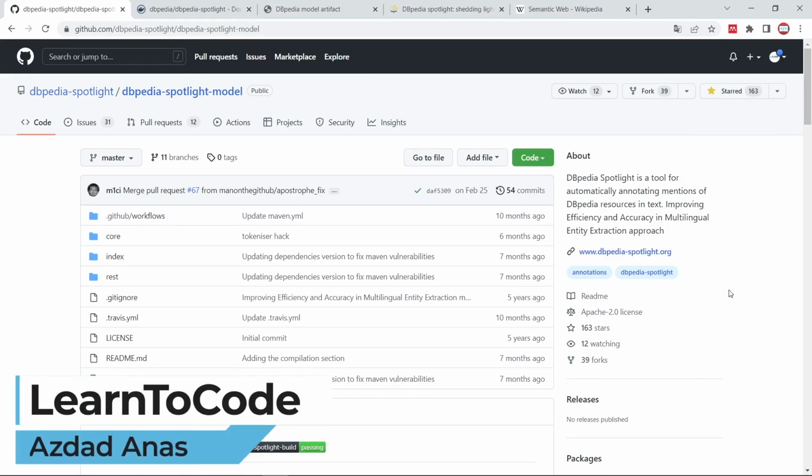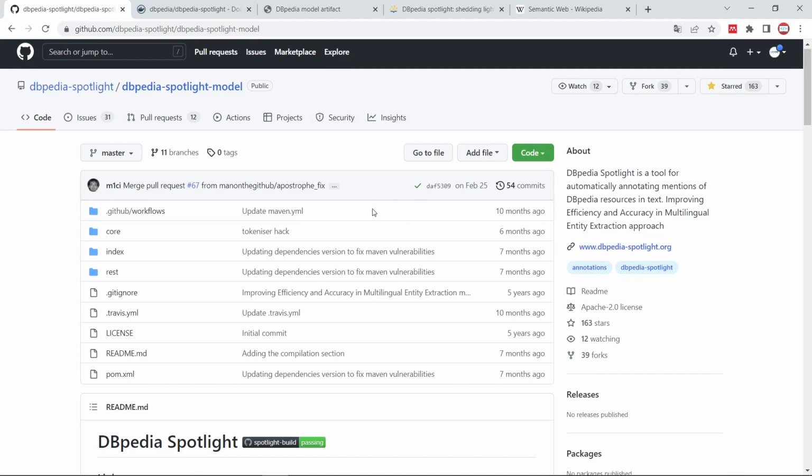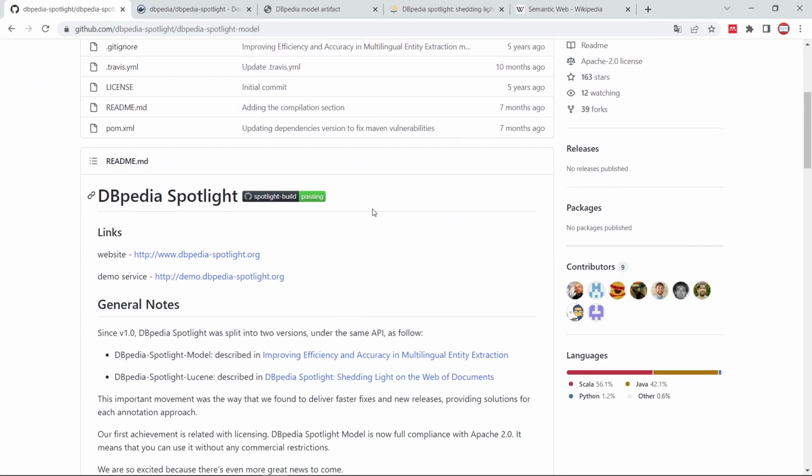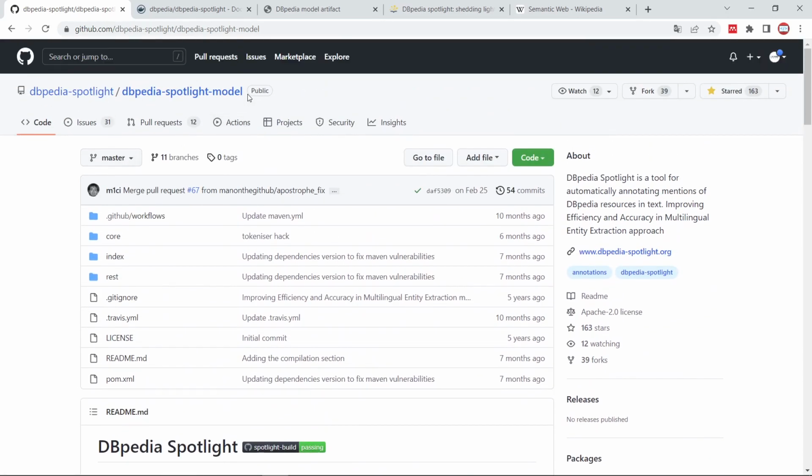In this video inshallah I will show you how to use Spotlight DBpedia, the tool made by DBpedia to do the entity linking. I didn't use this version in the GitHub repository.